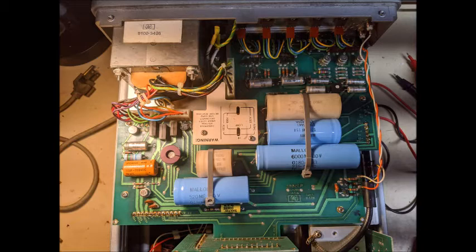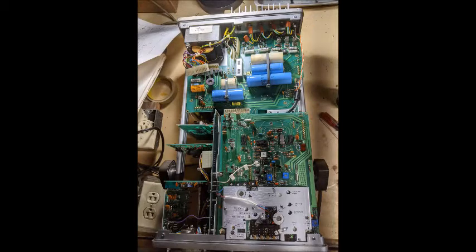In this case, the negative 100 volts and the plus 45 volt source were off, so I decided to pull the board to investigate it further. You can see I'm in the process of disconnecting the connectors to the power supply. On the back of it, you can see that it has five transistors connected to heat sinks, and each one of those has to be disconnected also.